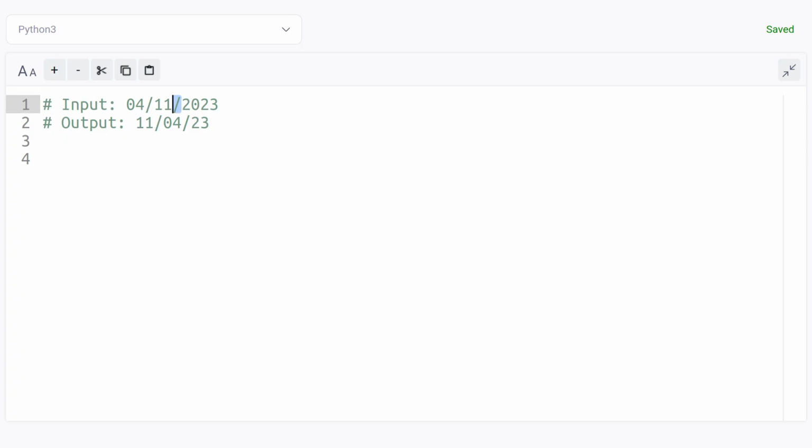So once you split the string based on forward slash, let me again write that down. Let's take this example again, the working example for this problem. So you have the string which you split based on the forward slash. You will end up with a list as usual of strings. So first string will be 04, then you'll have 11 and 2023.